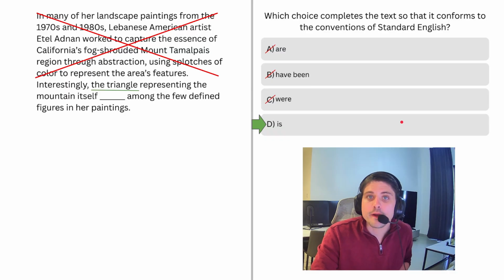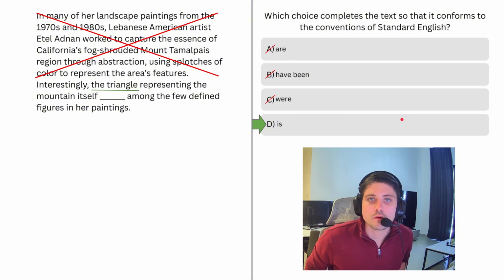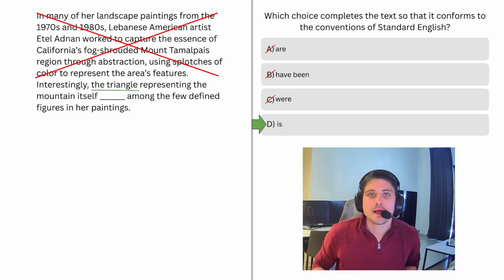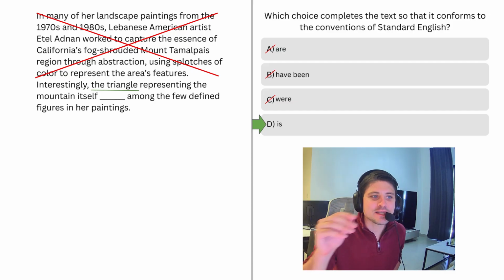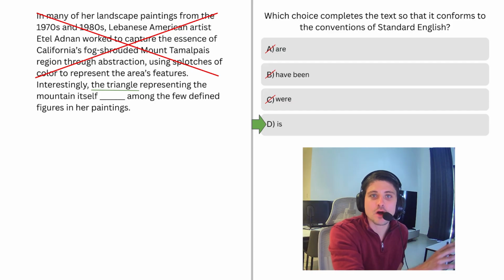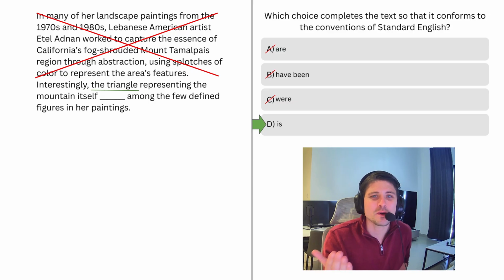There we go. We answered that 20 seconds in, or however long it took you to answer that if you know the trick on these question types, and you can move on to the next one. These are at the end of the test. So what happens to students is they spend all their time answering the hard stuff and they miss this. And it was easy points on the SAT. You don't want to do that.